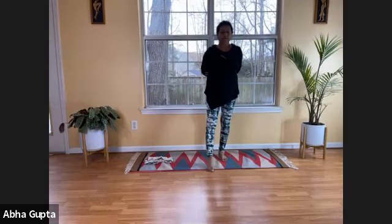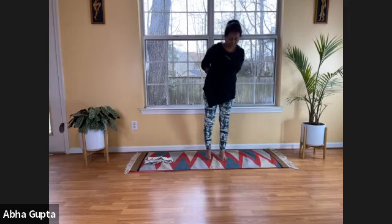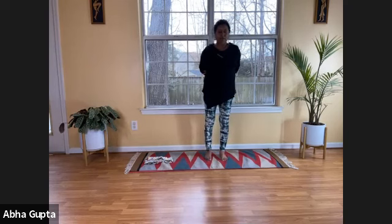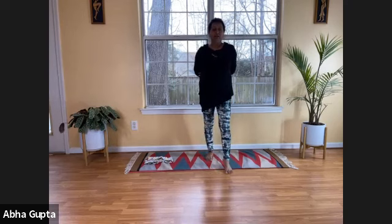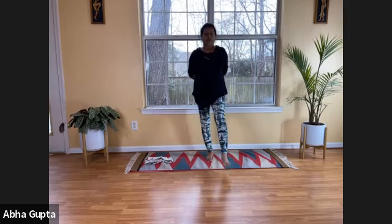And then if you are stable and you think that you've got a good hold, you can slowly lift your leg up. So you're incorporating balancing pose also. Then bring the right foot back. Catch your breath. Let's do the same thing with the left leg. So put your left foot forward. Lift your left heel up. And slowly you can lift your foot up.